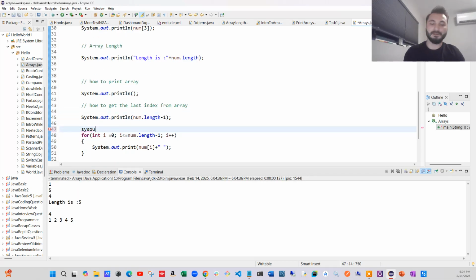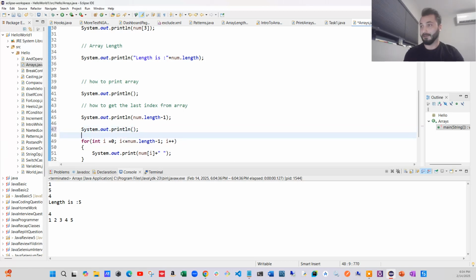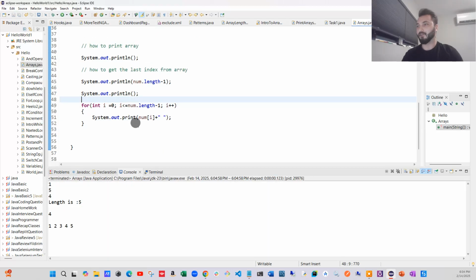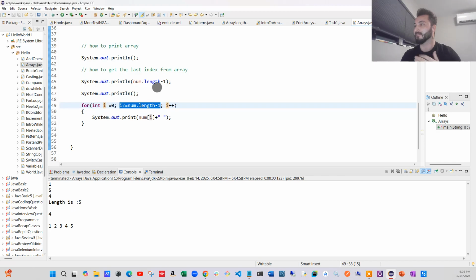Why does it make sense? Because it is giving you the length, and the length starts from 1. But if you say, give me the length minus 1, that means the index is starting from 0. Now it is going to start counting from 0, then it is going to give you 4, right? Makes sense. If you are starting from 0, the ending point of your array is supposed to be the last index.